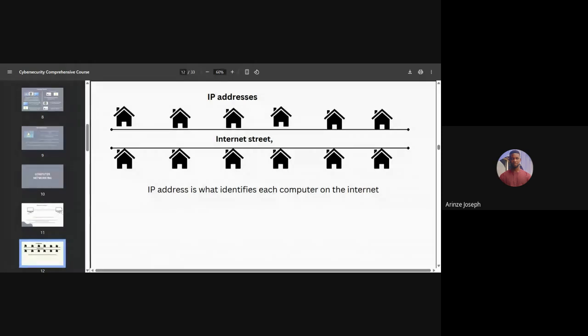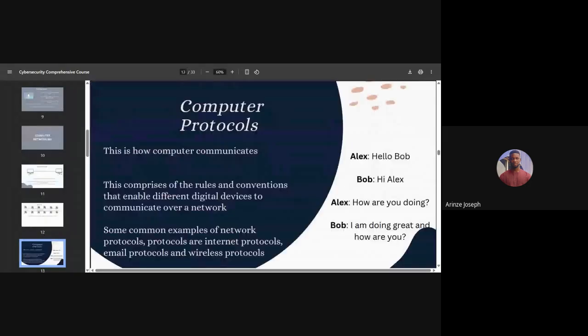So that is how it is in computers. Every computer has its own house address, but we don't call it a house address. We call it an IP address. Each computer on the street has its own IP address, and it doesn't get mixed up. Any packet that is being sent to you will be located by your IP address and delivered to you. That is why when someone wants to call you, the number doesn't go to the wrong person. So that is what an IP address does.